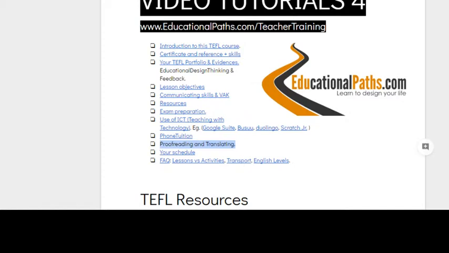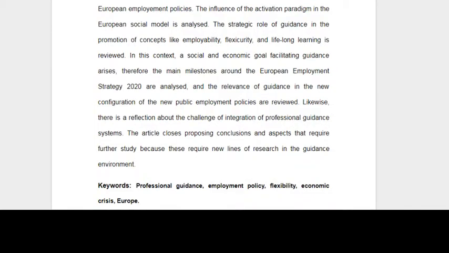So if we're doing that, I will share these documents with you. If you're doing it directly with the student, then you just do it within the lesson, and the student will be doing that. For some students, as I said, they might not be your students. They just happen to need this. So I will be putting the documents in your shared folder. I'll tell you for each document what needs to be done, if it's proofreading or translating, and also an estimate of how long I think you should spend.